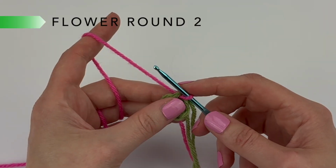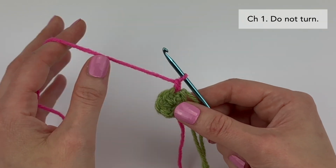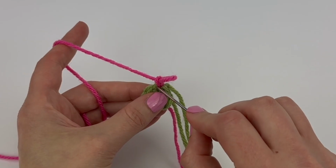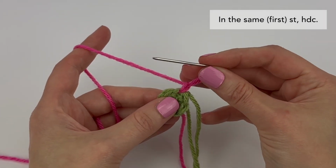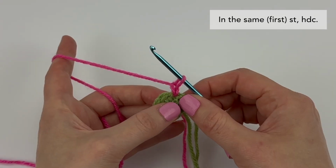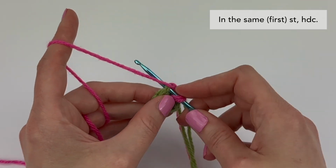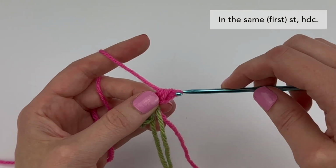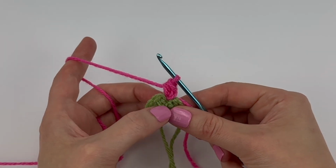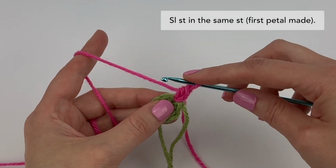To start flower round 2, we're going to chain 1. We are not going to turn. We're going to continue working into this first stitch, the same stitch. Into this same first stitch, we're going to half double crochet. And now we're going to slip stitch into the same stitch.